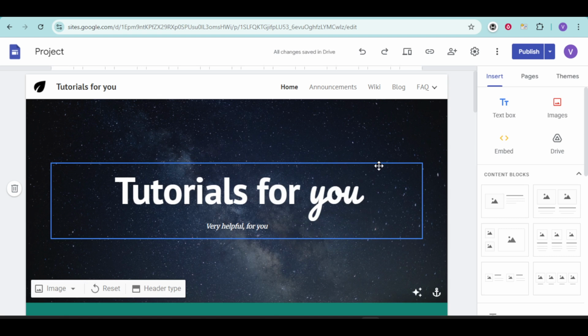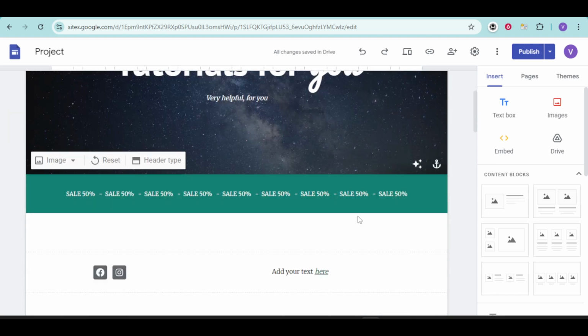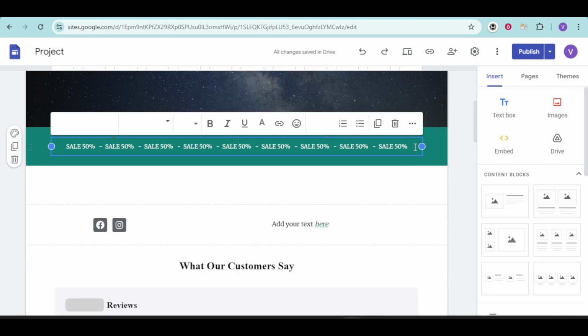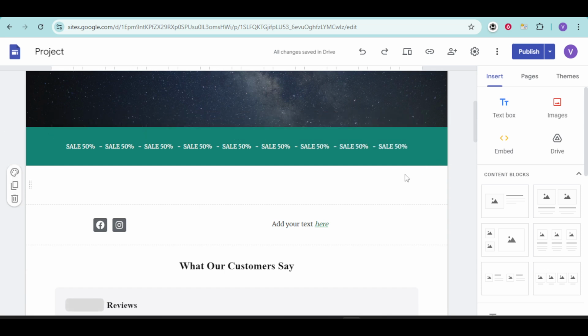Next, take a careful look at how your content is placed within sections and columns. In Google Sites, sections are the horizontal bands that stack down the page, and columns are the vertical divisions inside those sections. Every element, like text boxes, images, buttons, and embedded content, should live inside a section and usually inside a column. If something looks misaligned or floating oddly, it's often because it was dropped just outside a column or into the wrong section.